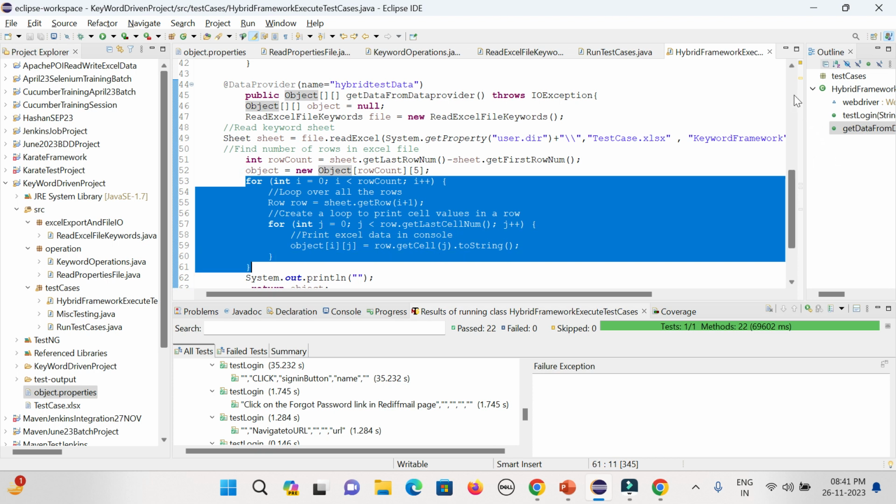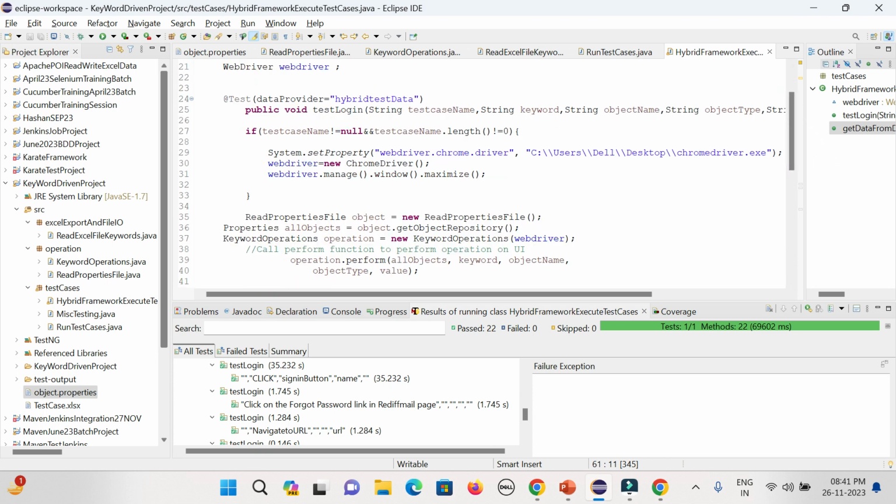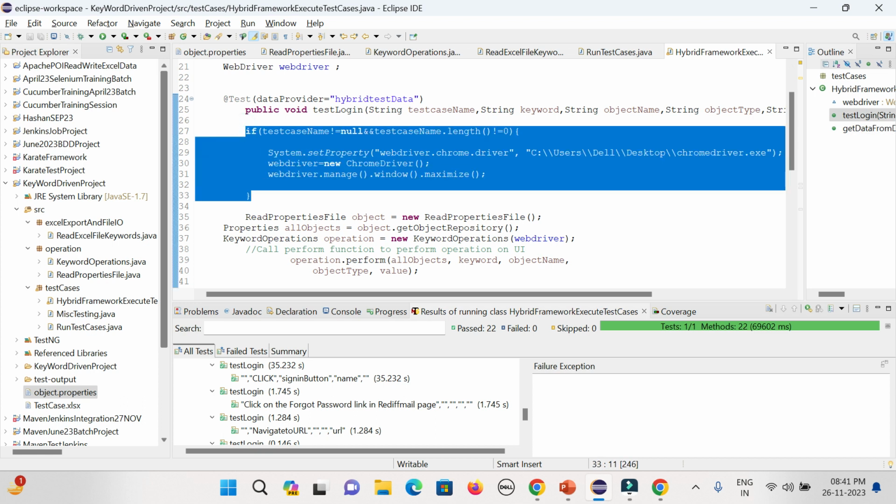After that you create a condition. In case your first cell value is not equal to 0, every time you will open a browser and it will perform the operation. In case it is equal to 0, you will not do anything. So that is the way you can go with your keyword and hybrid framework. Data driven is nothing but the same test case you want to repeatedly execute for n number of variations of the data. Keyword means you want to drive your execution based on keywords, operations or actions. And hybrid is nothing but the combination of the keyword and data driven frameworks.